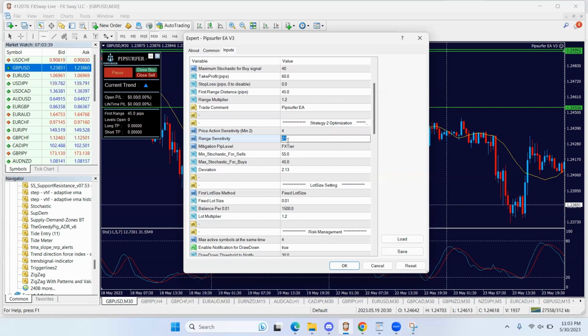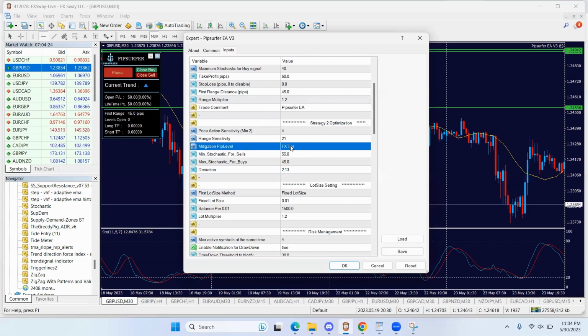I would recommend that you can go higher or lower, but the optimal range with the range sensitivity setting is going to be between 10 and 35 as far as the number. You can go higher or lower, but the results may not match what you like outside of those ranges. Under 10 might be too sensitive, and over 35 you may miss a lot of trades. But if you do get a trade over 35, it's probably going to be a really quality trade.